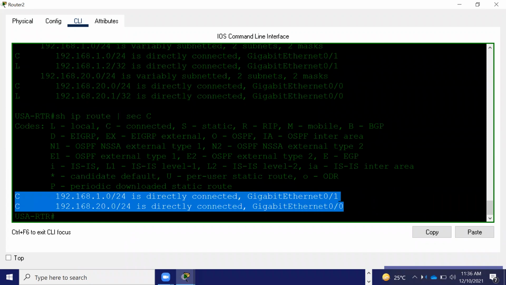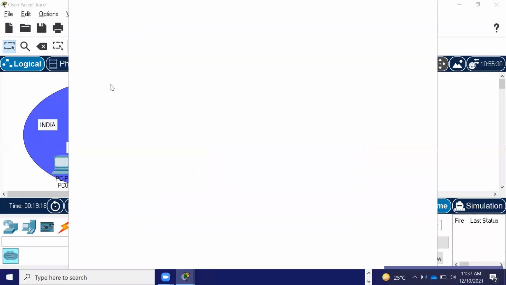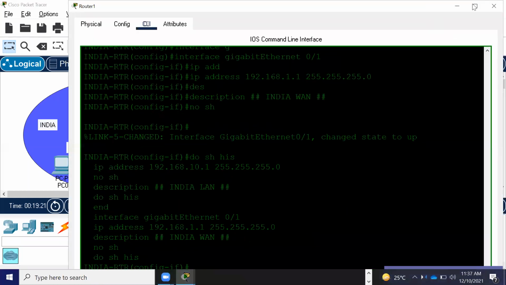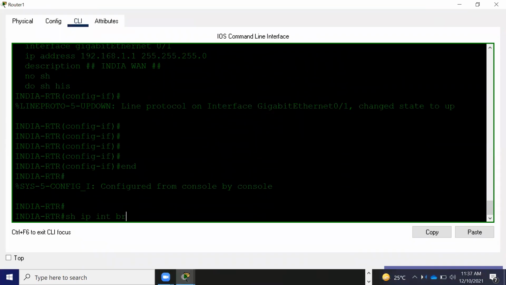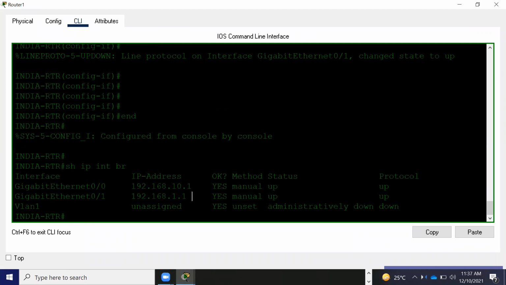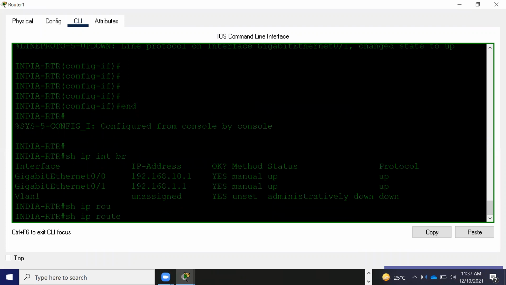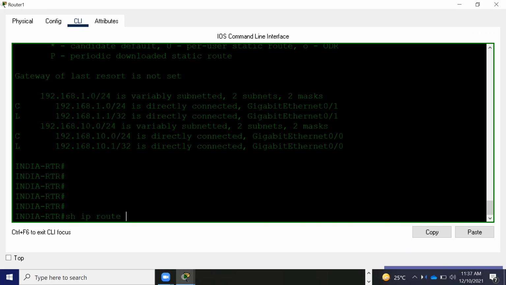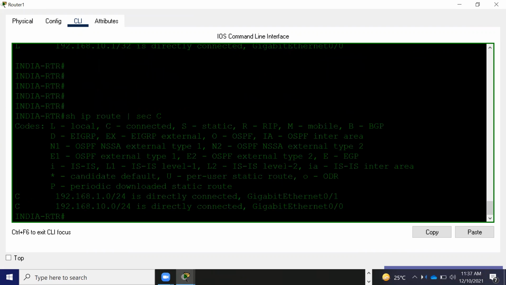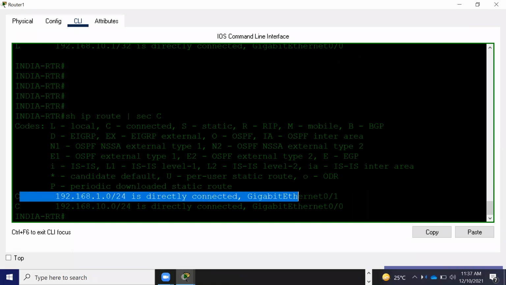So what I told you at the initial start, by default this is router behavior: all the directly connected networks can ping each other. If you go to the USA router, always see what their directly connected networks are. How can you see them? Always look at their IP address. Show IP interface brief, and you will see this is one network, this is another network. If you see show IP route, you see all these records. But if you want to see only directly connected, then use the pipe section capital C. Now see here. So this is what we have.